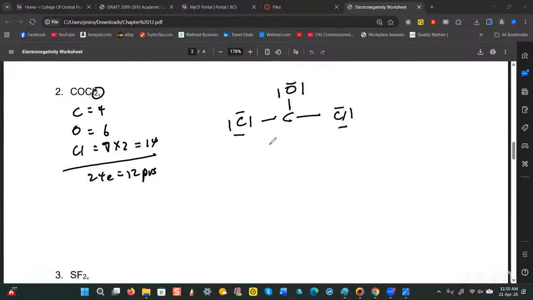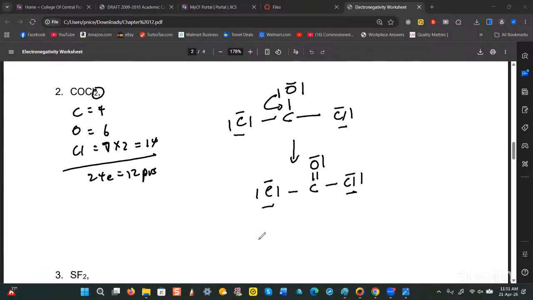All right? And now we recognize that chlorine has 8 electrons here and here. Oxygen has 8 electrons. But carbon has 6 electrons. So carbon needs to get an octet. So the question is, how do we end up with an octet for the carbon? We can move this pair of electrons down here, and you're going to end up with this resulting structure. All right. So this would be the Lewis structure for this molecule.